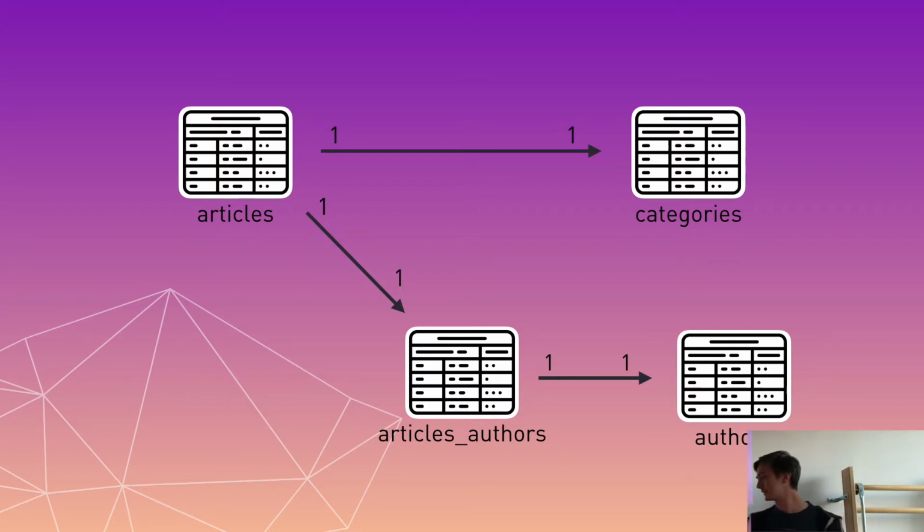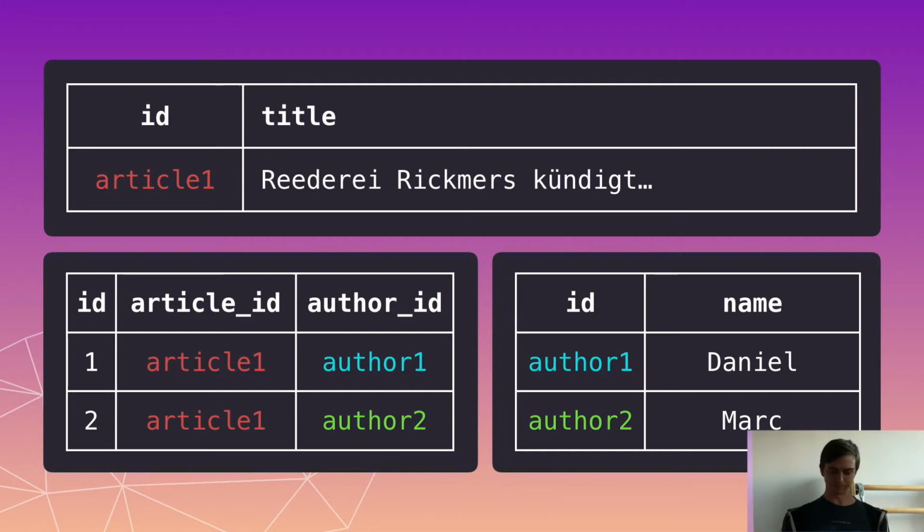We got this table here connecting the authors with the articles. So that's pretty basic, what you do in SQL all the time. And so we start laying out our data like this and creating our tables. And so this is what tables could look like. I think that's pretty basic.